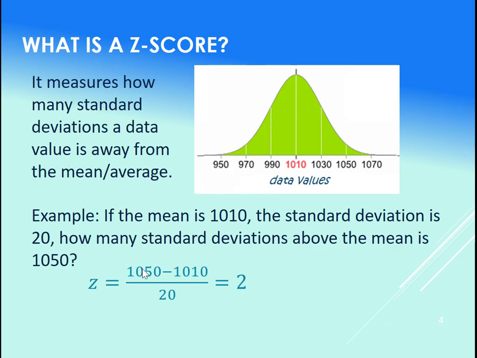You can get your z-score: 1050 minus 1010, so mean is 1010, divided by 20 equals 2. And let's see where that is here - right here. You could also just count it if you knew that your standard deviation is 20. You could start at the 1010 and go okay, one standard deviation above is 1030, another one above is 1050.